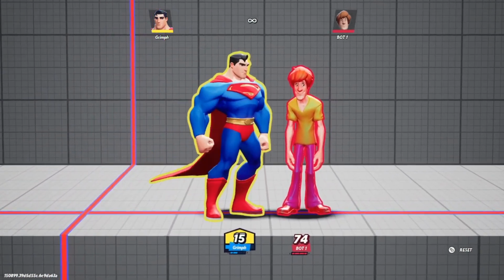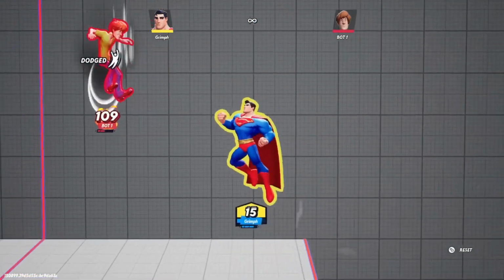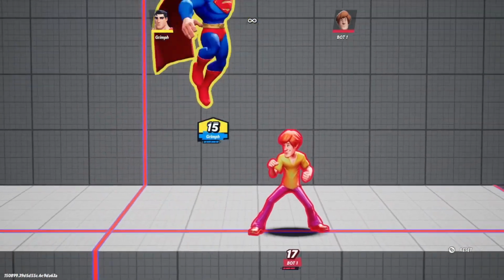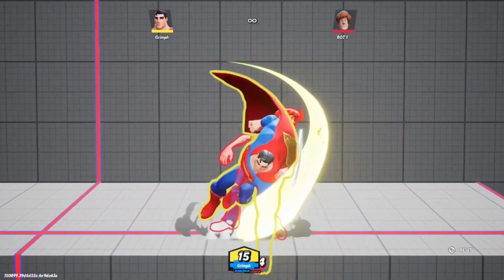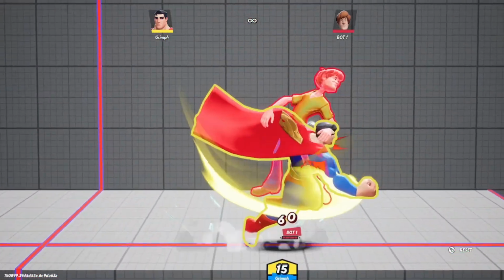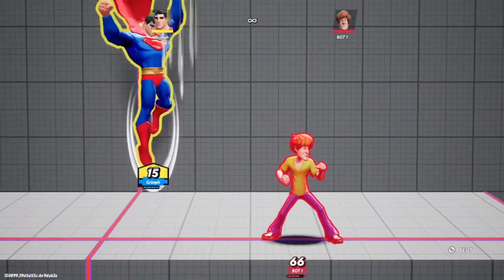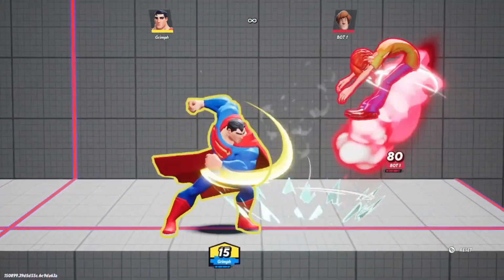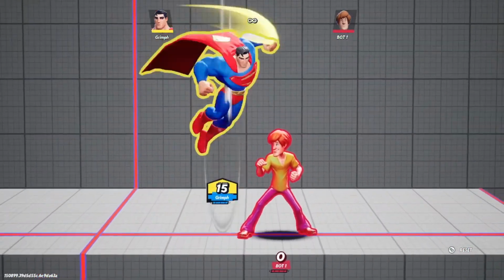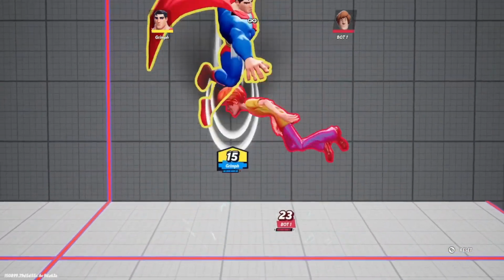Another combo you can do, I was talking about before, is down air into down air. Yeah, down air into down air is a combo, because of the way Superman works. You can also down air into down air into down tilt, which combos. You can down air into down tilt into sniper punch if they don't DI correctly, or if they don't dodge. But yeah, down air into down air is a good loop.